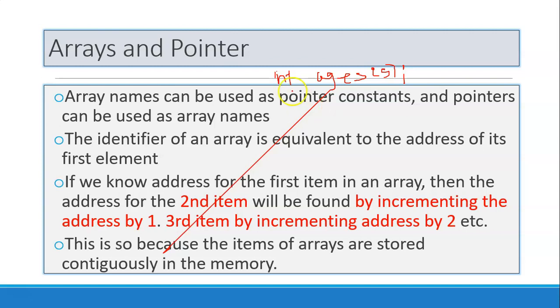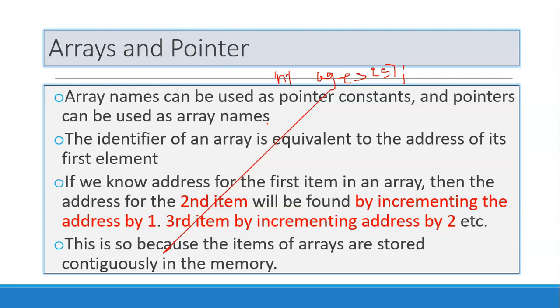So array names can be used as pointer constants, and pointers can be used as array names. So with that, we are able to go in both directions. You can use array names as pointers, and you can also use pointers as array names, as we're going to see and demonstrate later.